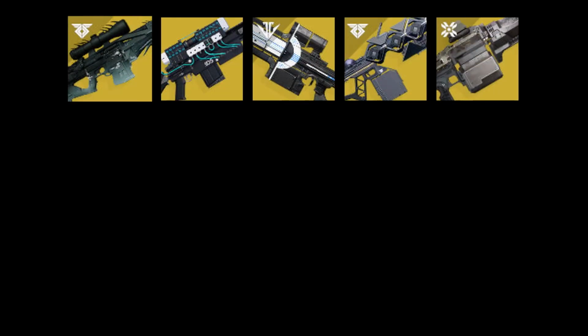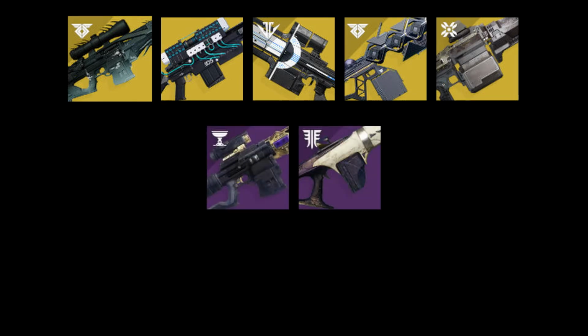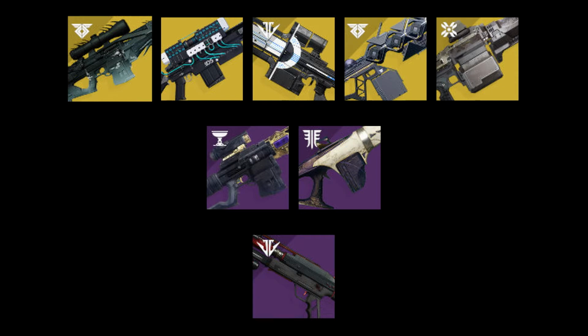Now is the time to equip your high damage weapon in preparation for the damage phase. You will also want to equip your non-exotic long-range weapon to defend yourself against rooftop snipers, and your shotgun to quickly defeat berserkers or servitors, depending on which team you are on.